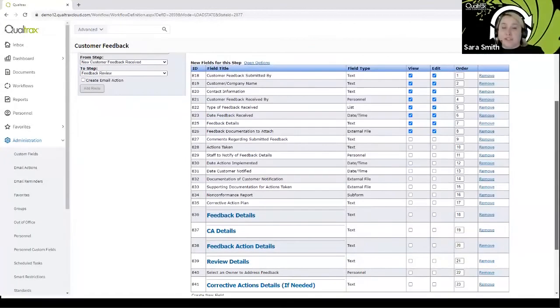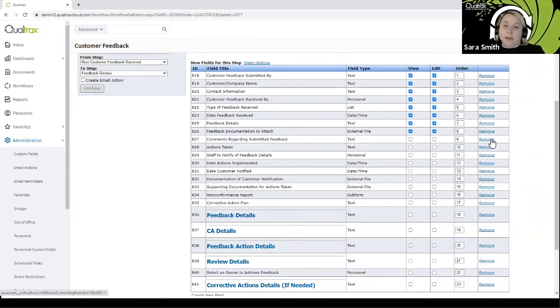So obviously, as you've seen when we went through a workflow, custom fields are really important. And so you may at times need to adjust not just whether it's viewable, editable, the order, but sometimes you might need to add or remove fields in order to continue getting the information that you need. You absolutely can do that. If you need to remove a field, there is a remove option. You can click that and it will be removed from the workflow.